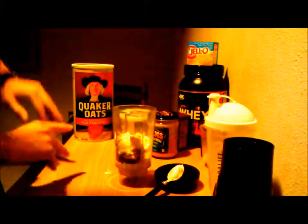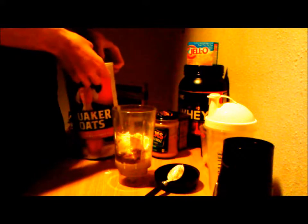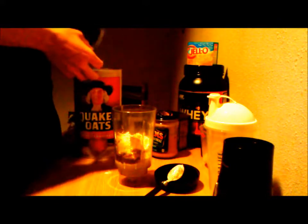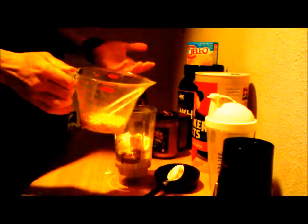So, add the oats. And I put oats in here. That sounds weird, because it's a Reese's peanut butter cup. But one, it adds body to your cups. And two, when you put them in the freezer, because you have to put them in the freezer, they freeze quicker, I find. And they hold together after you take them out a while, because a lot of times you'll take them out of the freezer to eat them, and they'll fall apart in your hand before you can get them into your mouth. So I find that these hold together well.